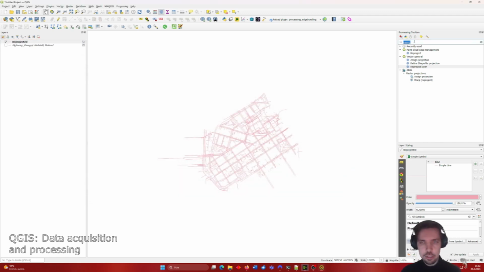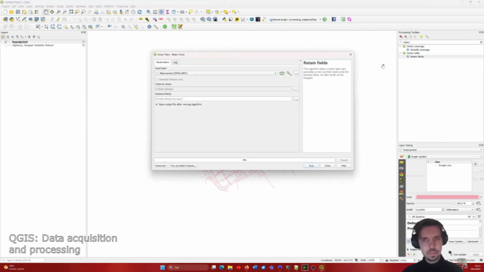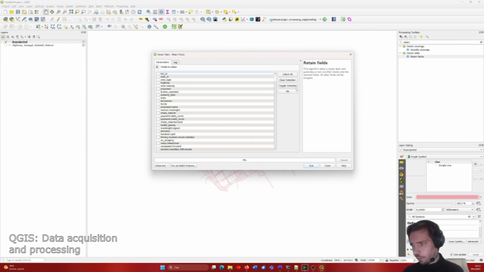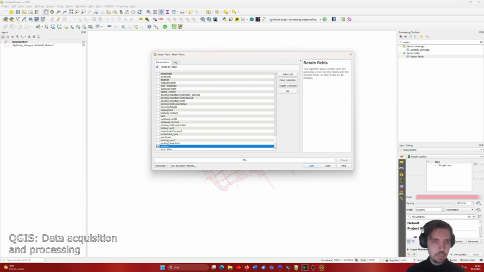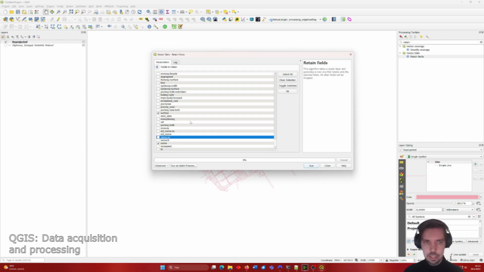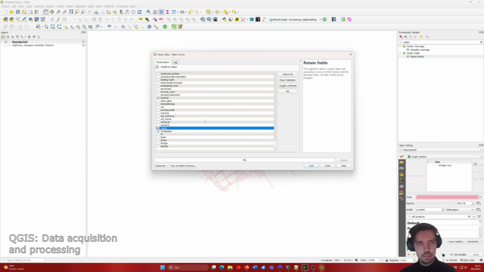So we'll use this tool called Retain Fields. So we'll want to retain certain fields and cast out others. So we keep four fields that are more useful for us. So highway, surface. So what is it? A paved one or something different? Name. Let's use the generic name column. Then max speed. If you're interested in some other columns for the information, like lit, you can always choose that as well.